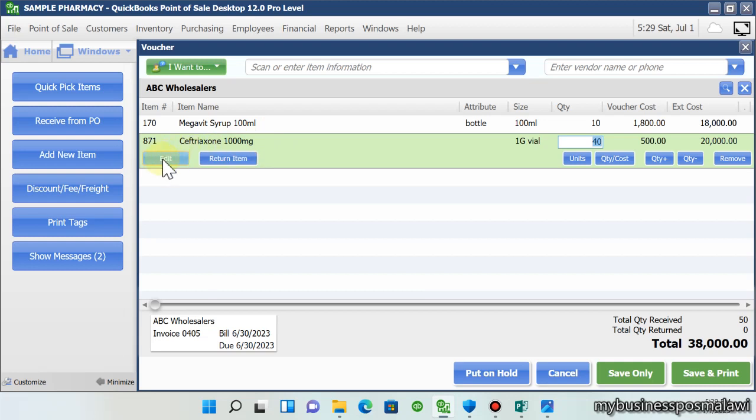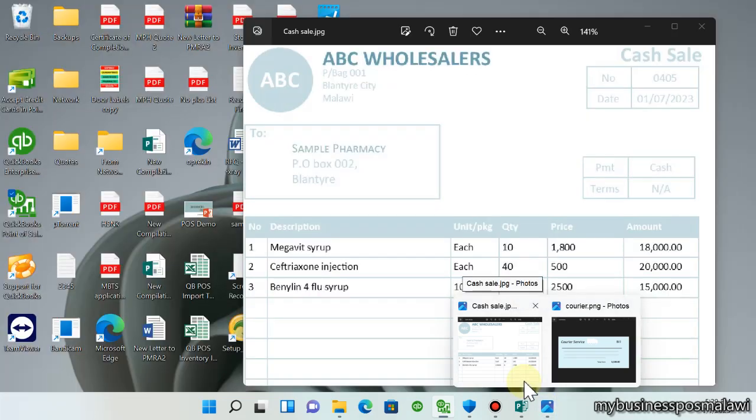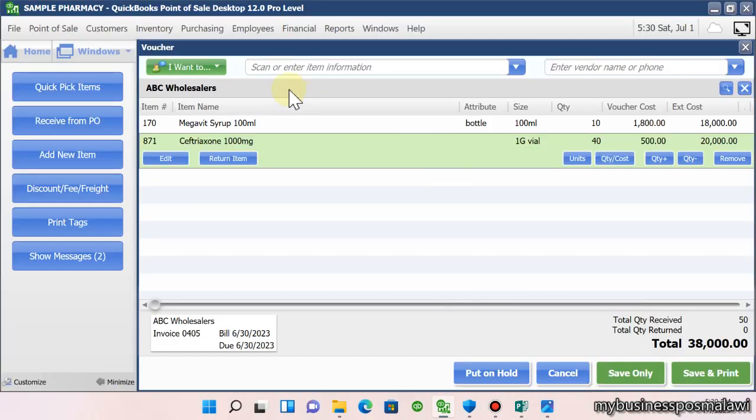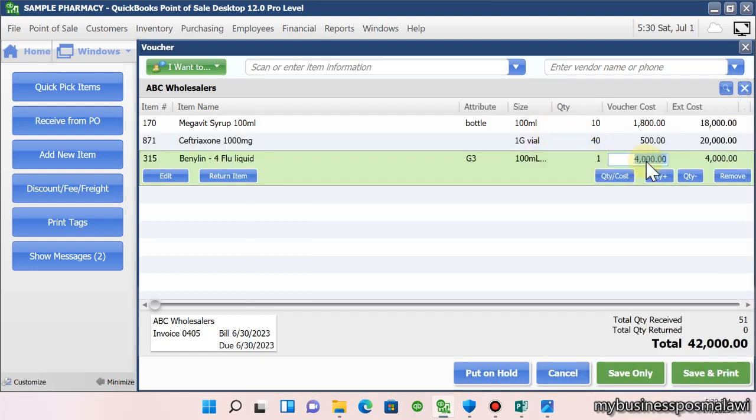I think I will not bother going to edit anything, so I think that's fine. Because in price we have been in for flu syrup at 2,500, the price has gone down. So then for flu you have 100 ml here, so it's 2,500.